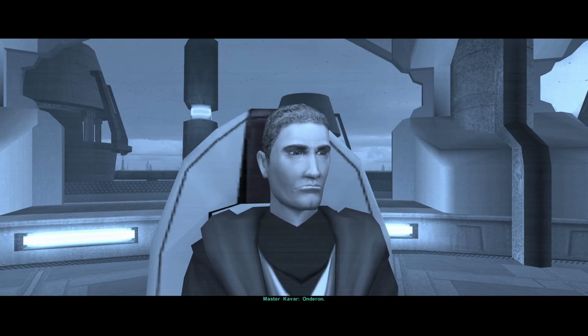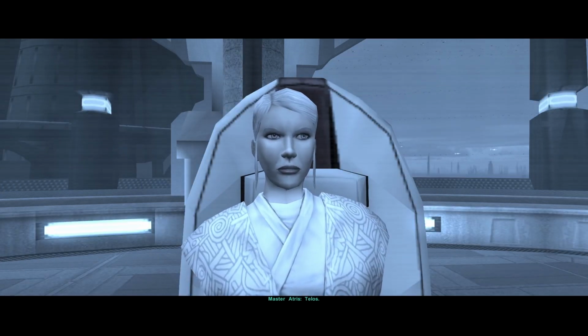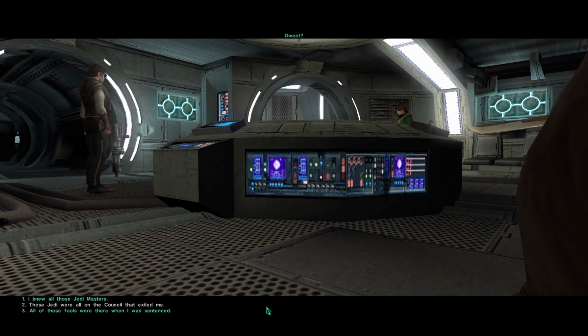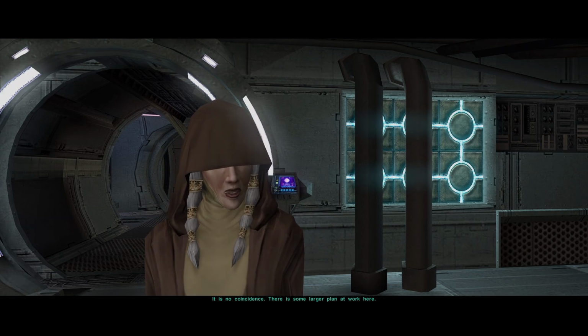Master Kavar on Onderon. And finally Master Vash, surprisingly on the Sith world of Korriban, where the dark side corrupts. Now we know where to seek out the Jedi Masters from the council that exiled us, and depending on what playthrough we're doing, well, you'll see.